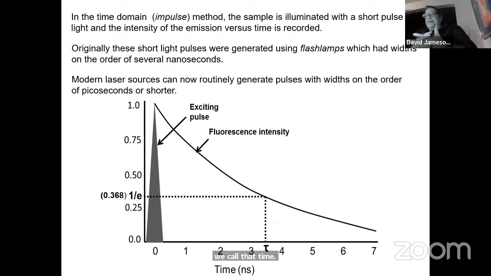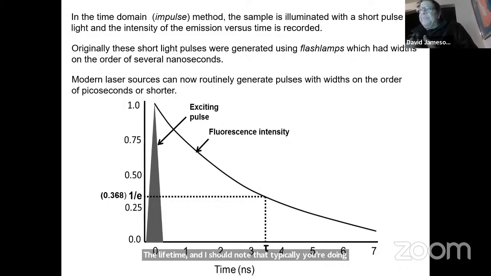I should note that typically you're doing lifetime measurements on populations. But it's even possible now to do single molecule lifetimes. The idea with a single molecule lifetime, though, is you excite the sample, it gives off light, and you do it again and again, thousands and thousands of times, and you build up statistically the same profile as you would if you had a population.